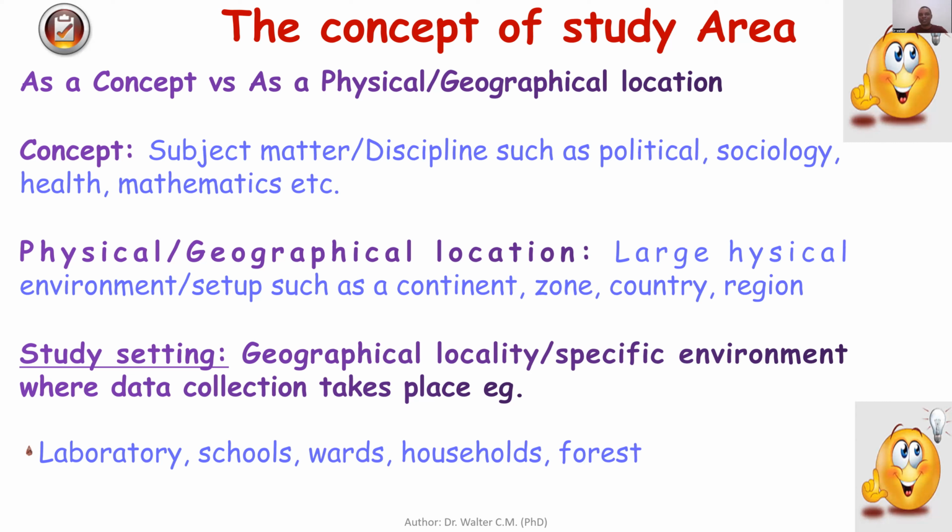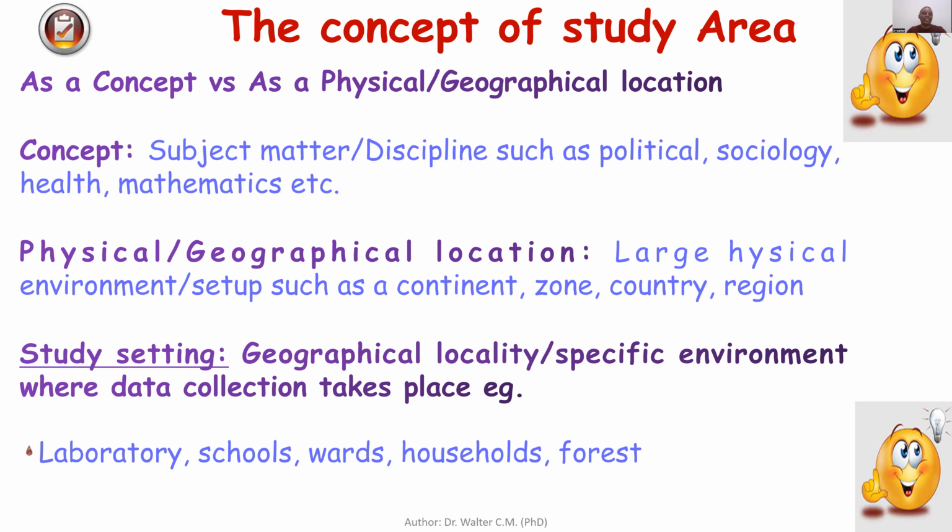It's not tangible, it's not physical. It's just an ideal situation, where your area of interest is, where your research title or your topic and study is coming from. So you can define study area as a concept, that my study is maybe health or sociology issues, mathematics issues. That is a study area also.